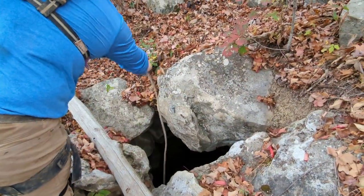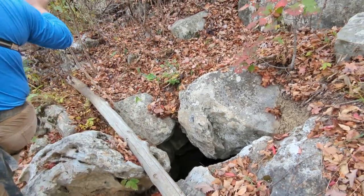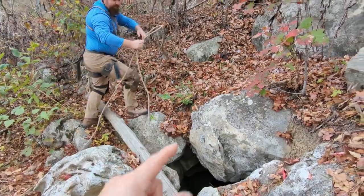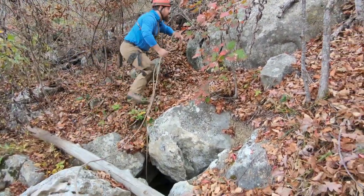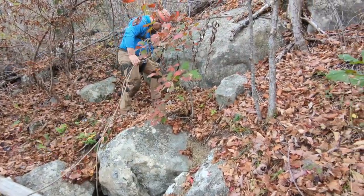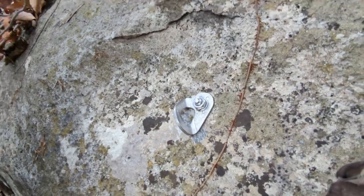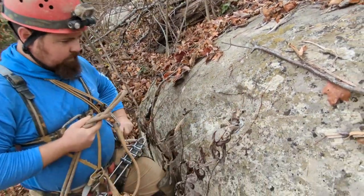You need to be that long? No, what, maybe 10 foot or so? So we're putting a little bit of a pigtail on the end of the rope. A pigtail is a shorter rope because we're going to tandem climb out of this pit today, and it'll just help whichever one of us decides to be on top to get out. So we're going to rig to this bolt here via a figure 8 and a carabiner.